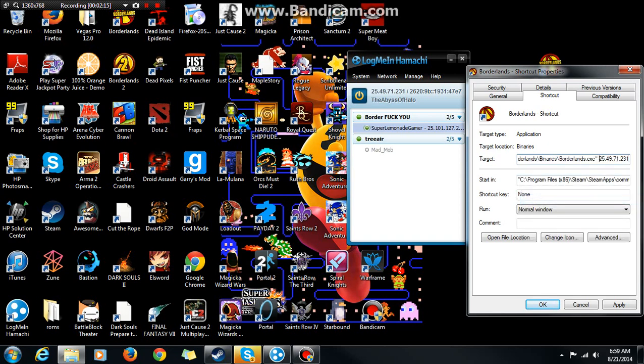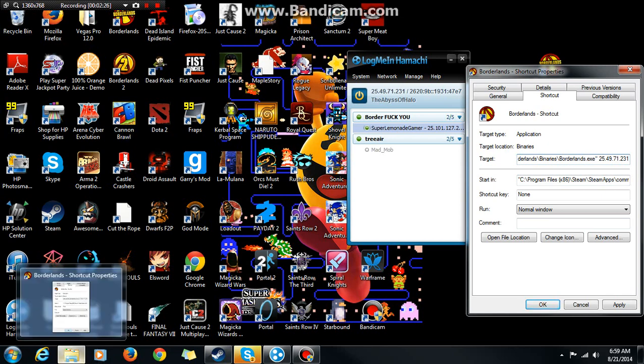And it works perfectly fine. Mind the space there. If you don't have the space, it will not work. But it works, but you have to do a LAN game, obviously, since that's our only option at the current moment. And watch, I'm gonna wind up posting this video, and they're gonna patch it, like, the day after. But either way, if you just want a private LAN game, this is how you'd want to do it.